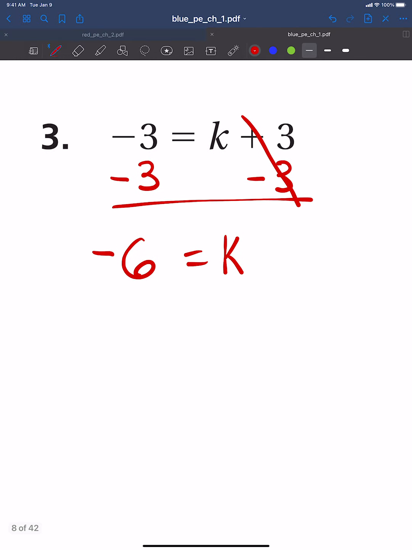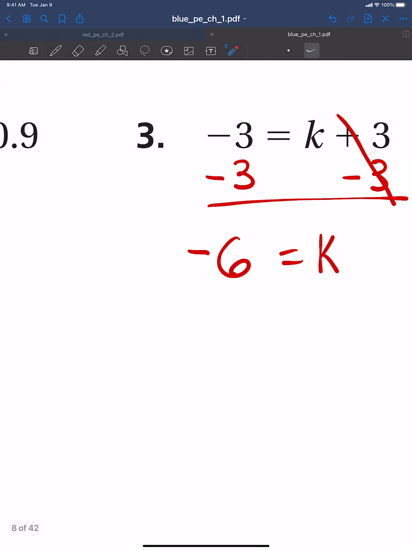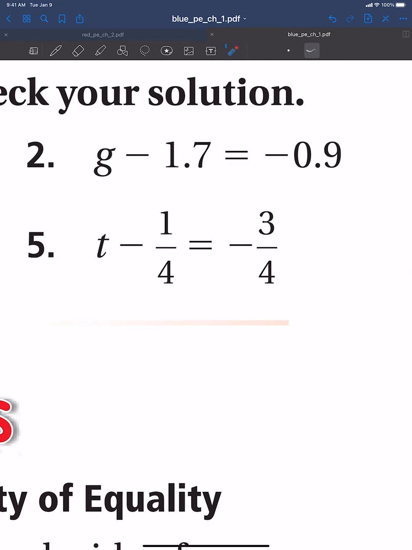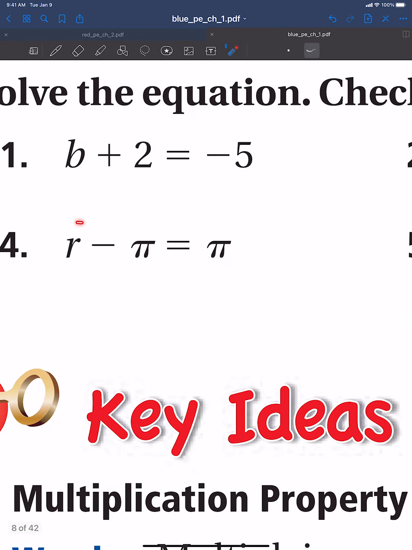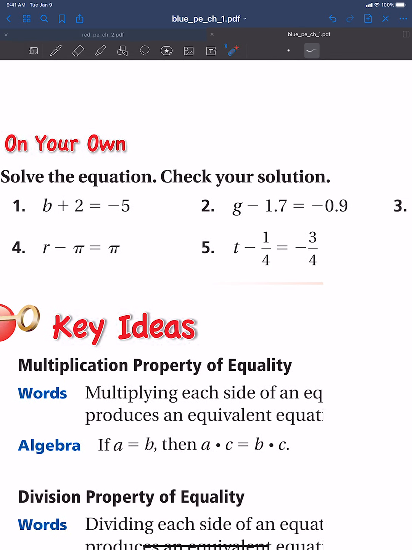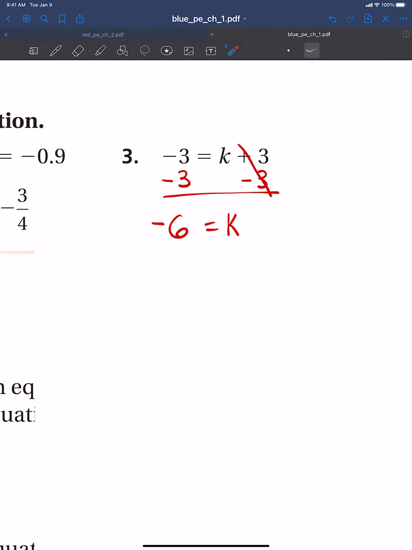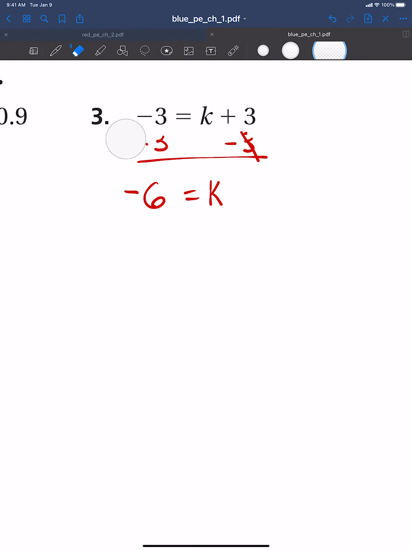I do want to show you one thing, though. What happens when, instead of them giving my variable first and then what's happening to it, that's what all of these did. If you look, variable first, then what's happening. That's fine. But I need you guys to understand that sometimes the variable doesn't come first. Okay? For example, I'm just going to make up some numbers real quick. I don't know what this will equal. I'm just kind of ballparking here. What if it was negative 2 plus x equals, gosh, I don't know, 20. Okay?